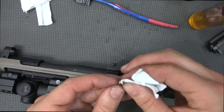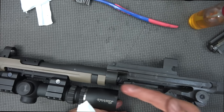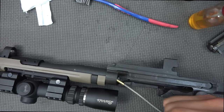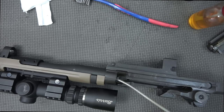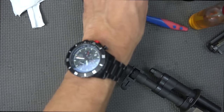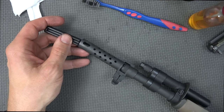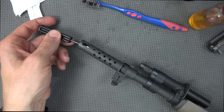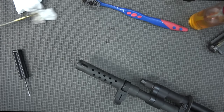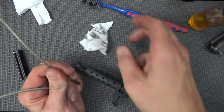The beauty of the Otis cable versus a cleaning rod is that with the Garand-style action you can't always get a rod in there — you'd have to clean from the muzzle back. With the Otis cable we don't have to do that. We push it through, and if you have a flashlight it's easier to line things up. Let the CLP-soaked patch sit and let it break down carbon while we clean the rest of the rifle.